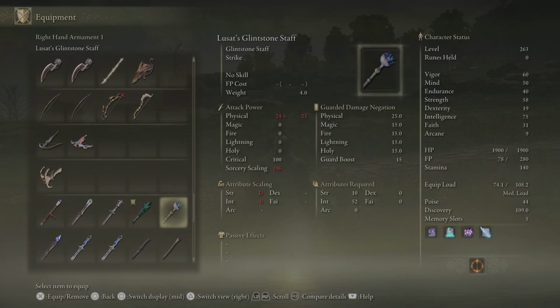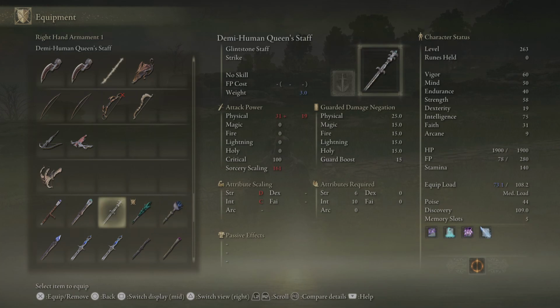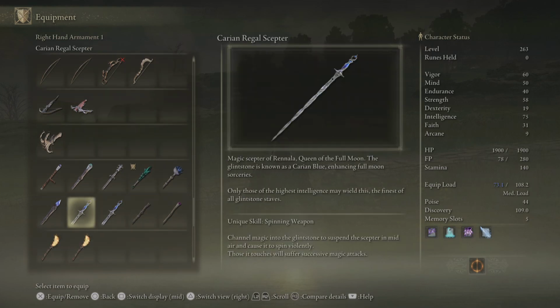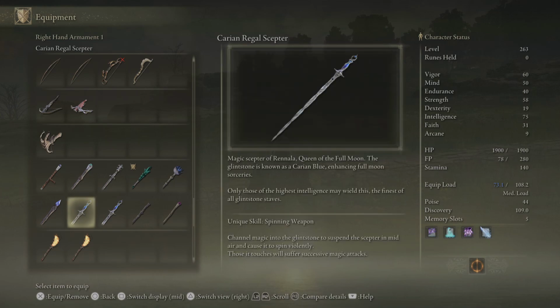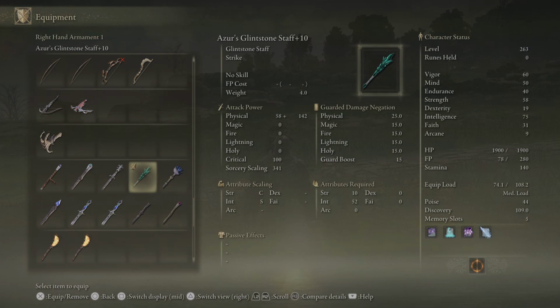I'm actually wanting to get the Lucid Staff because that'll enhance your power. I think it increases the damage by like 12% or something like that. So yeah, I really want to get that, but for right now Azur's would be good. I also heard this one was good too, Gargoyle's. Oh my god, 60 intelligence. Okay, I might want to give that one a shot. Anyway, yeah, Azur's Glintstone Staff, really really good.